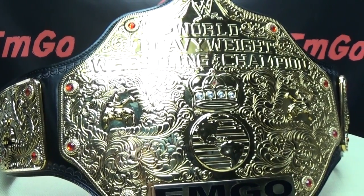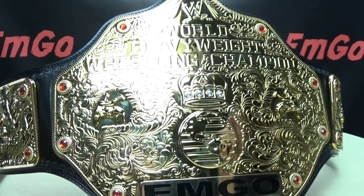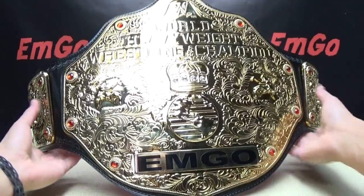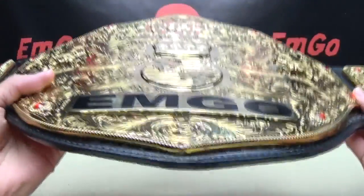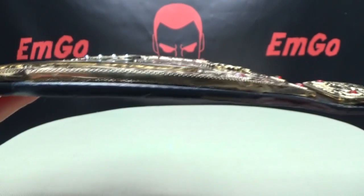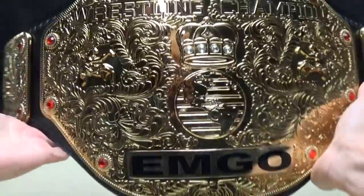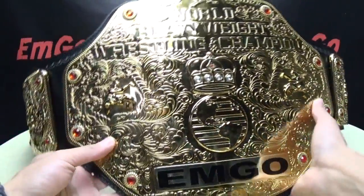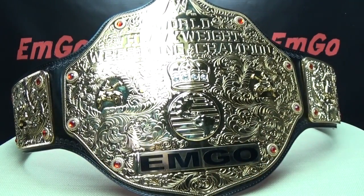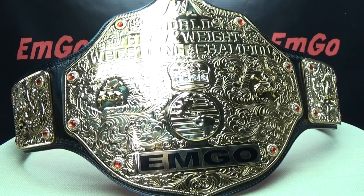So what we're going to do now is cut and see what this belt looks like over the shoulder and around the waist. So let's get right on to it. Oh, one more thing before we get to that. I totally forgot to talk about this. The plates are the nice thick 4mm plates. So you can see there just how nice and thick those plates are, and it definitely adds to the weight of the belt. Very cool. Definitely do appreciate that. So again, we will now cut and see how this belt looks over the shoulder and around the waist.